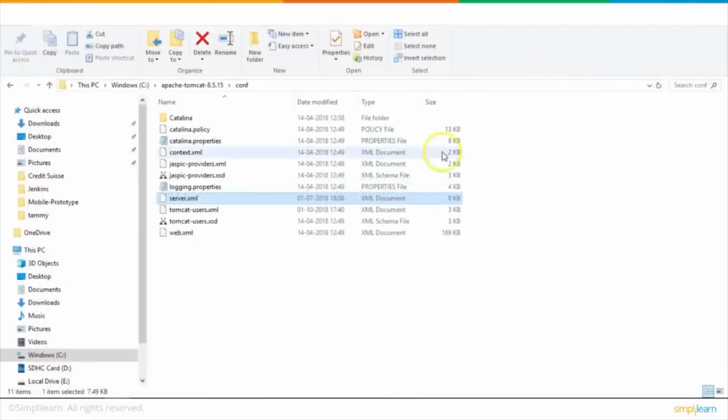Second change: when Jenkins tries to get into my Tomcat and deploy something, it would need some authentication so that it will be allowed deployment by Tomcat. For that, I need to create a user on Tomcat and provide this user's credentials to my Jenkins instance. So I would go to the Tomcat users.xml file here.